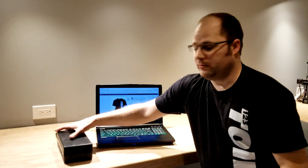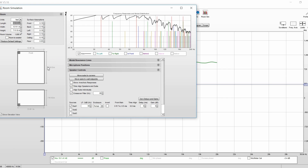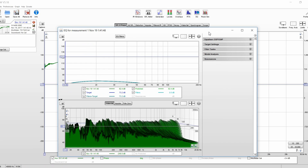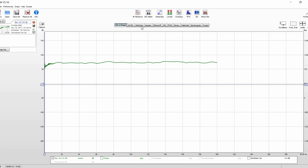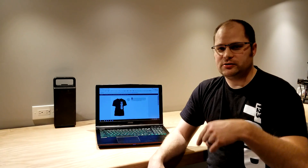If you're going to use a calibrated microphone — which I think everyone needs to, especially if you're getting into multi-driver systems — you're going to need a program that registers and recognizes the microphone. The great thing is the program I'm going to recommend is absolutely free. That program is REW. REW is a very powerful free program with a lot of great features, including room response and equalizing a MiniDSP active crossover. It also allows you to test each individual driver for frequency response within the box you've built, and test your final results for any problem areas.